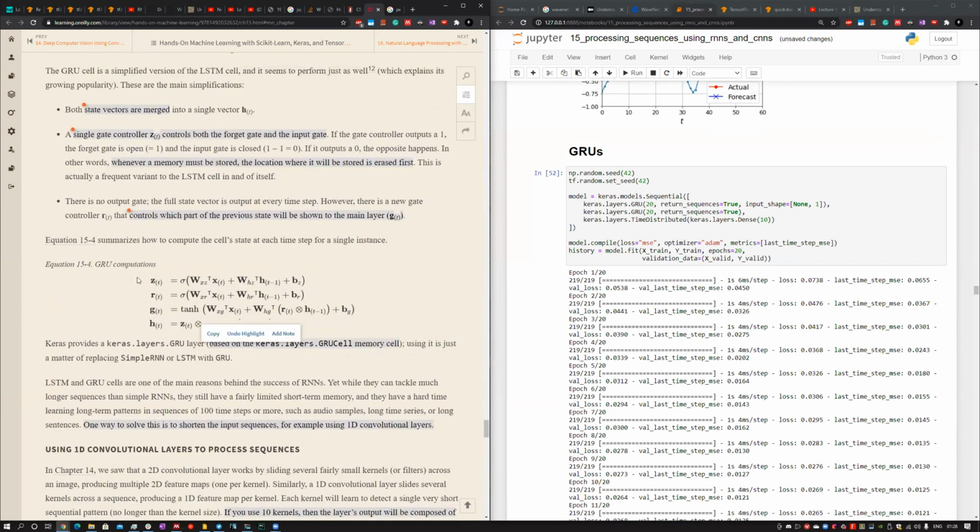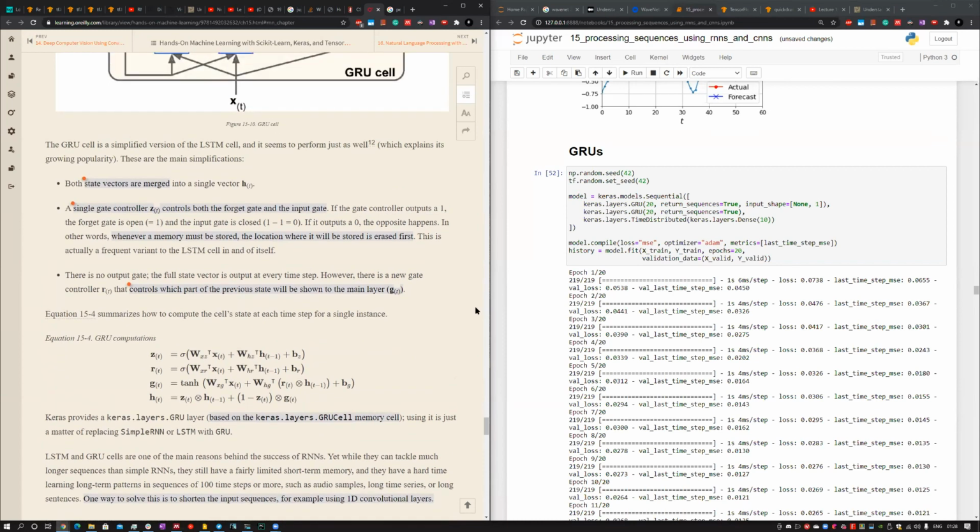Yep. And then these are the computations with respect to the Z of t, R of t, G of t, and the H of t. Since this is an encoder decoder, we have just got the H of t that is to be taken care of.